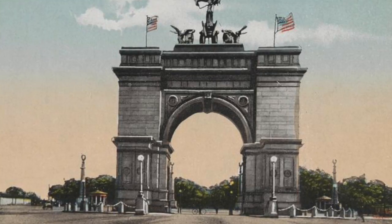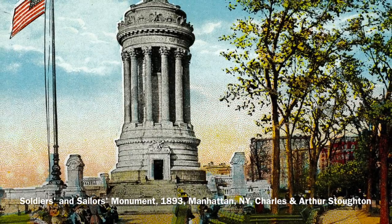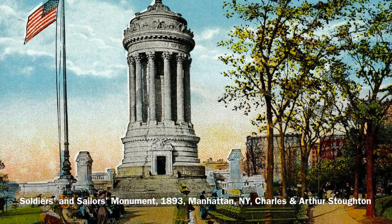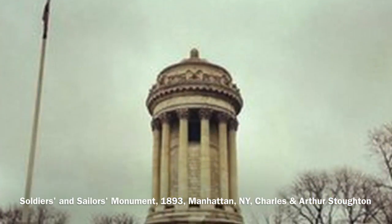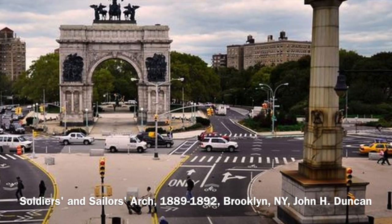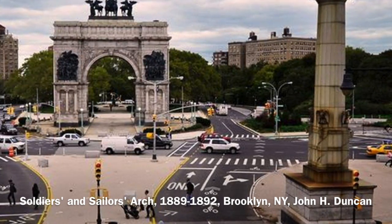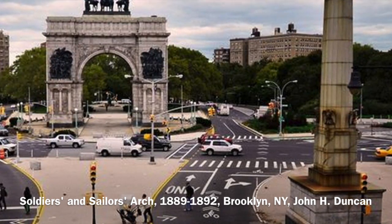As previously mentioned, an effective monument serves as a model for how civilians are to move with the world, as well as invite viewers to participate in both personally experiencing the monument as well as in its commemoration. Although both the Soldiers and Sailors Arch and the Soldiers and Sailors Monument successfully commemorate the defenders of the Union, it is the arch that is the more effective monument because it welcomes people to participate in the monument while also inviting them to participate in the community of which it is the gateway to.